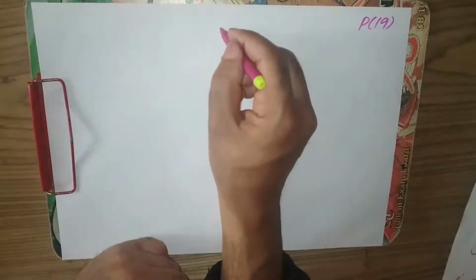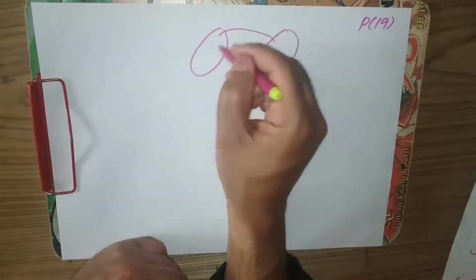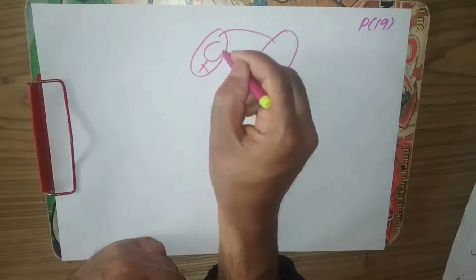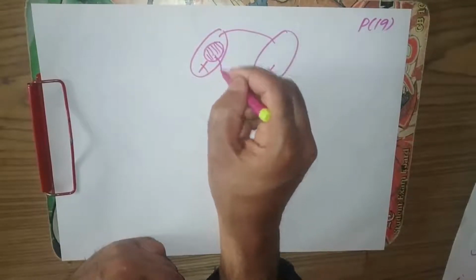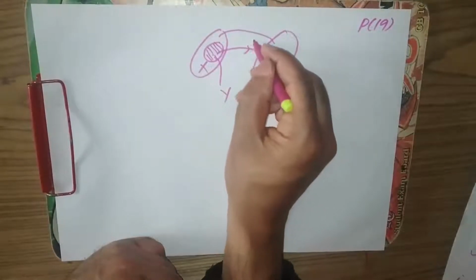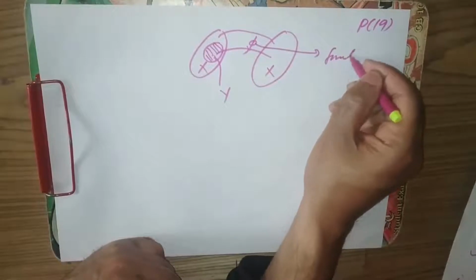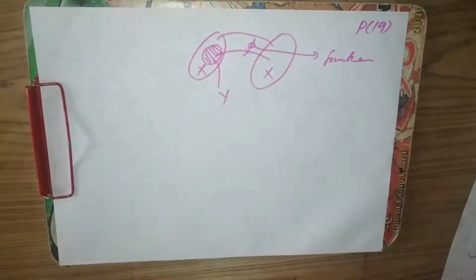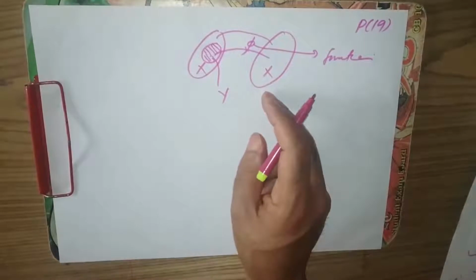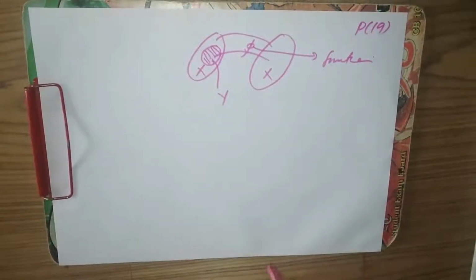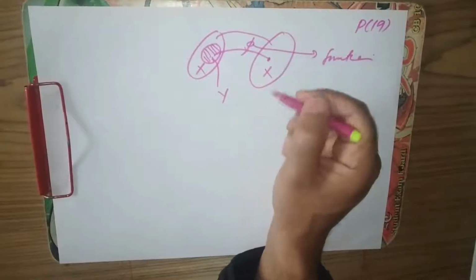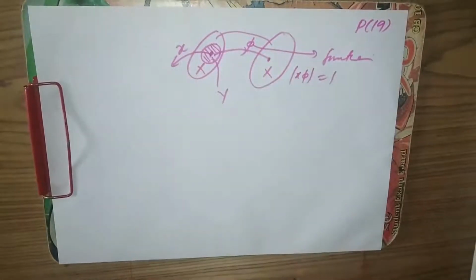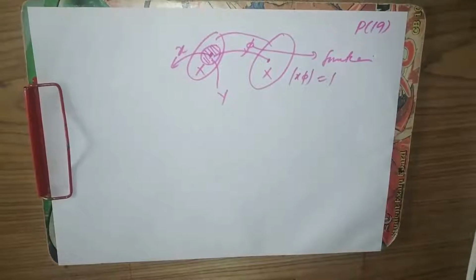So suppose phi is a binary relation from X to X which is a function from a certain subset of X, suppose it's Y, to X. Such a function is called a partial map on X. Whenever x is in the domain of phi, the image of x should be a unique point, so the cardinality of x phi should be equal to 1. Okay, that's the definition.